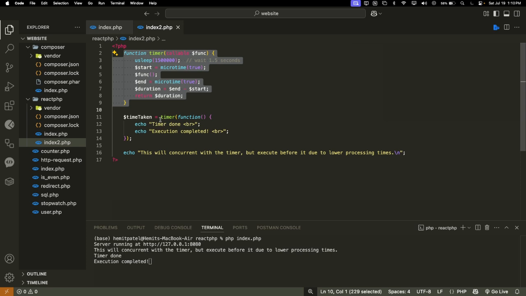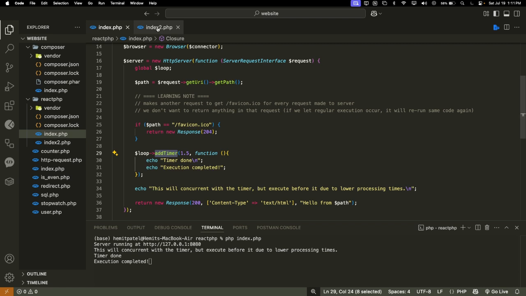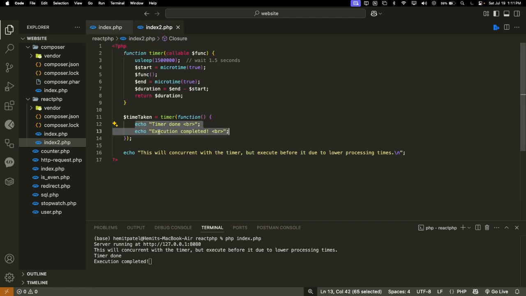In this case, I have that timer, and again, I have a callback function here, where I'm basically calling these two echo statements similar to what I have here. But this does not have asynchronous programming because it uses the native behavior of PHP, which again is synchronous and therefore blocking. It blocks code execution.